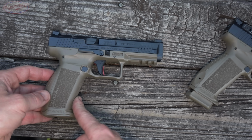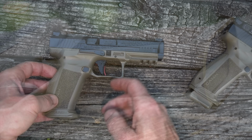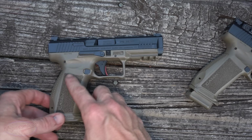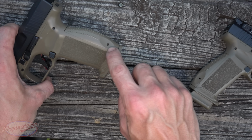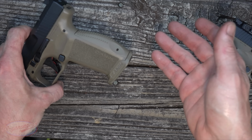Generally speaking, the actual front grip texture here, as well as the sides, is more aggressive, which I do like. You'll see here that on this one, I actually added grip tape to it because I just wanted more grip and couldn't get it with the factory offering without stippling it or adding grip tape. Our backstrap system there, it is interchangeable. You just push out a roll pin here and you can slide whichever size you want in there, and it comes with several sizes.